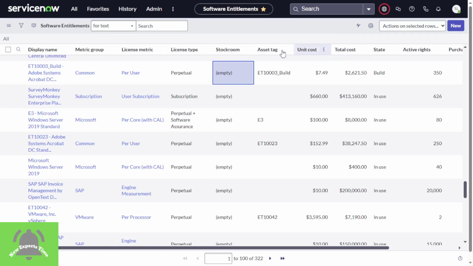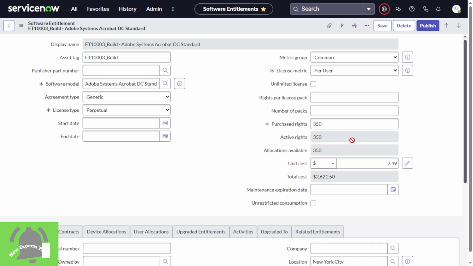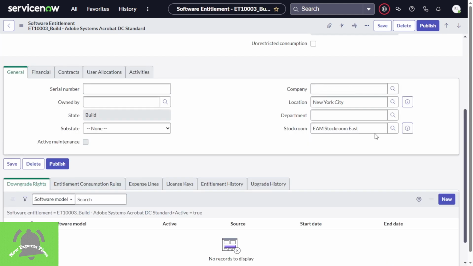For some reason, some stockrooms are not configured properly. The reason is that there is a configuration related conflict. I'm just opening another one. I take this entitlement and configure this EAM stockroom East. Yes, it's configured now, and you can see that stockroom detail here.